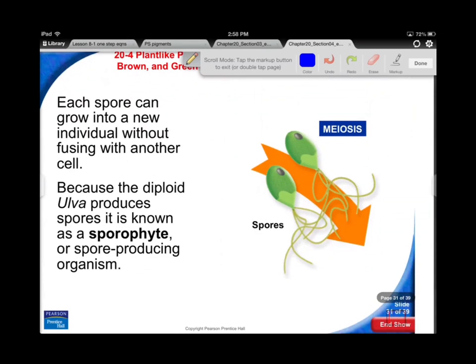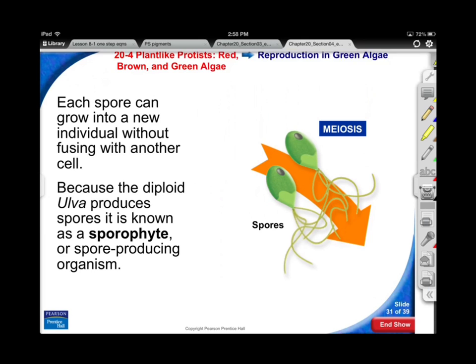So each spore, as I say, can grow into a new individual. They don't fuse with anything else. These spores are intended to become the new gametophyte plants. So because the 2N version of the plant made these spores, we say that that diploid phase is known as the sporophyte.